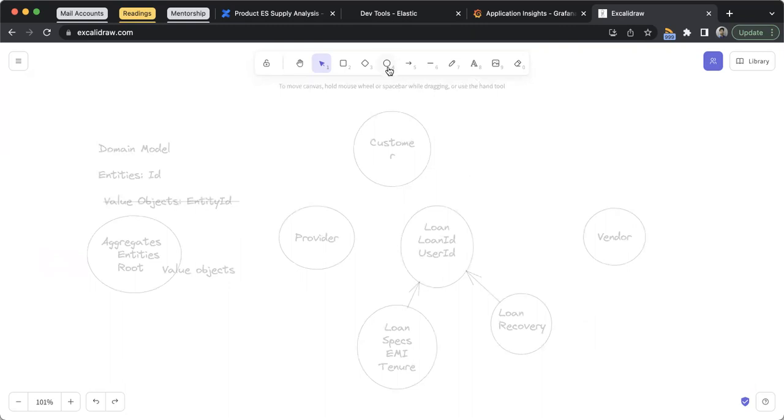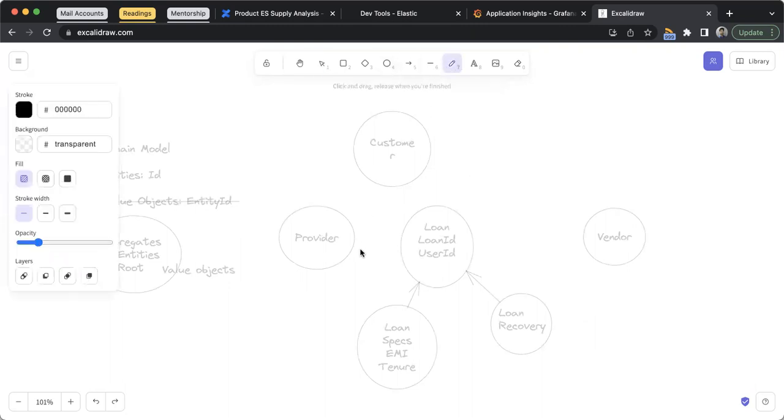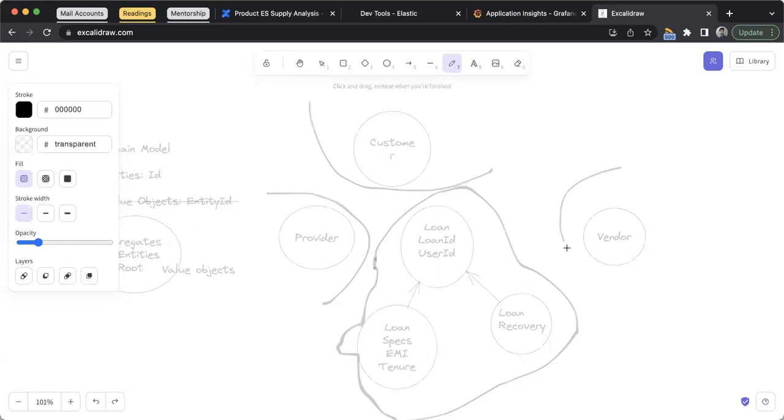So now, if you see, there's a clear boundary being built between these flows. If I look at this boundary, this is one boundary. Let's say this is another, this is another, this is another. Now zooming into this basically becomes one of your aggregates.